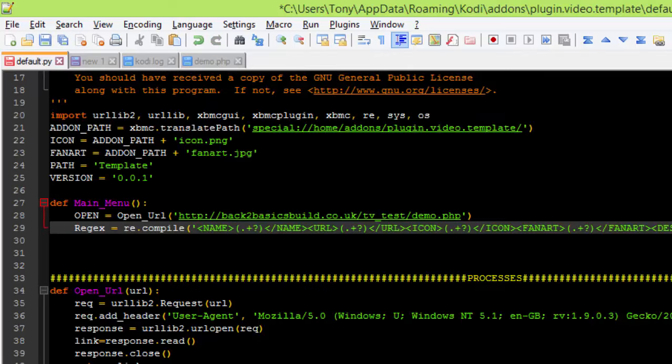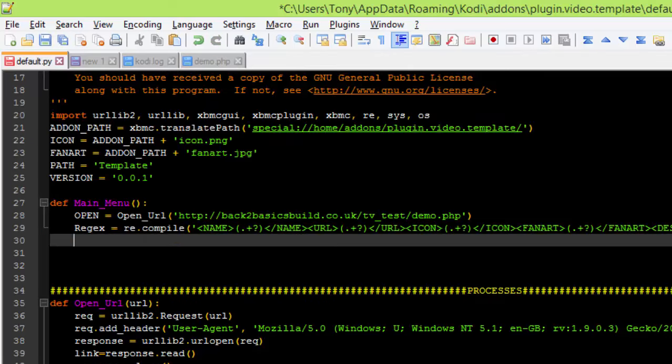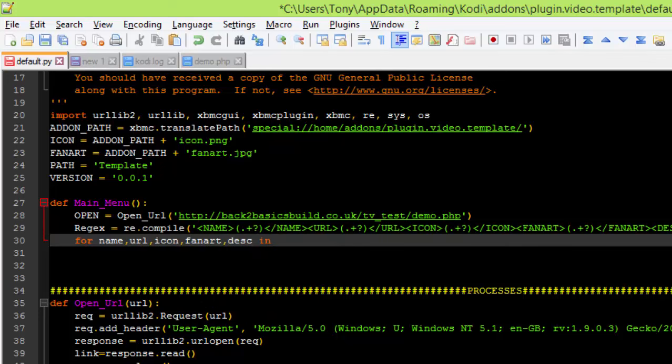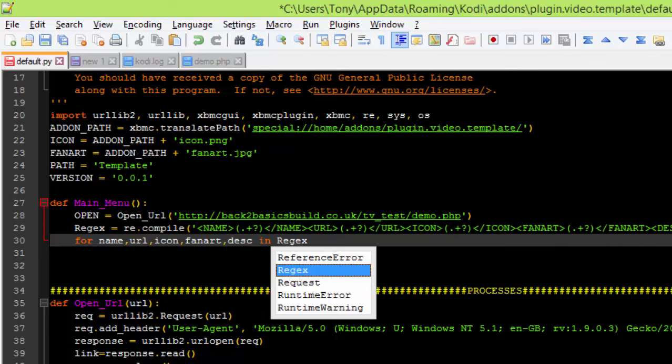So yeah, that's set up. So that'll now reject it. Now you want to tell it what to do. For name, URL, icon, fan art, description in rejects.